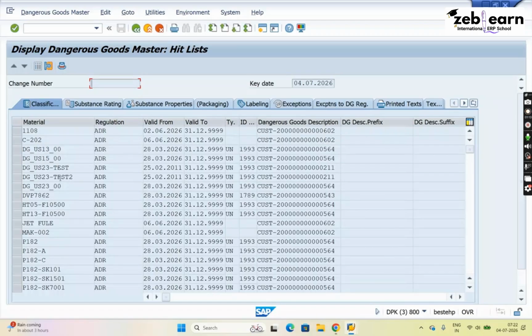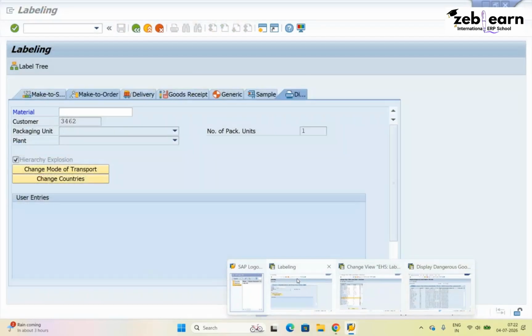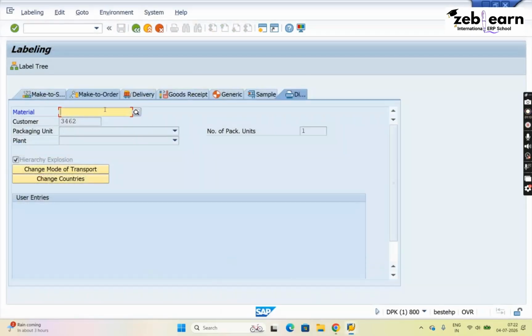Let me try to select some other. See, P182 here also we have. It's actually a dangerous good. But because that is not happening, I will select some other. Maybe like DGUS 2300. Let me select this. No, for that also there is no label data.